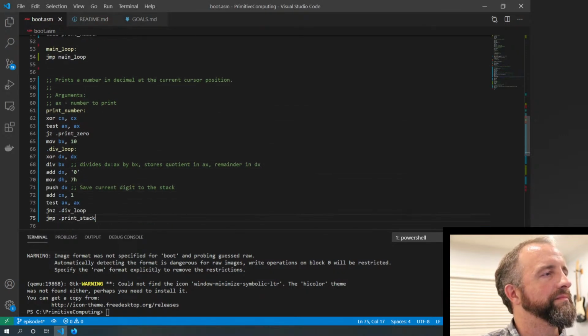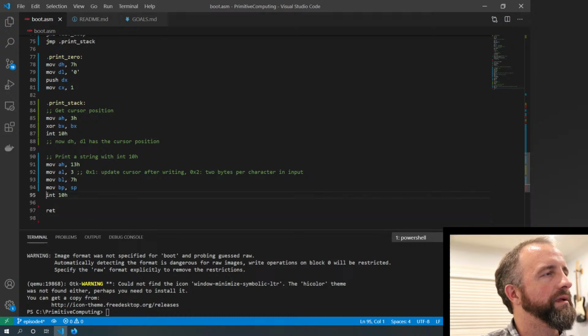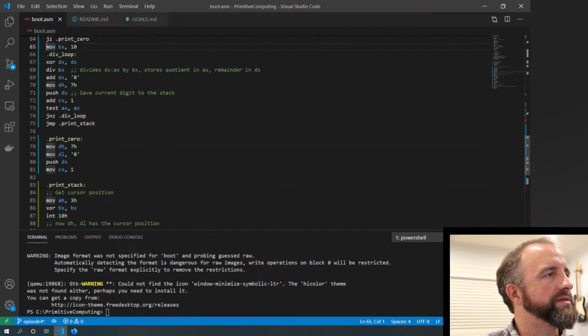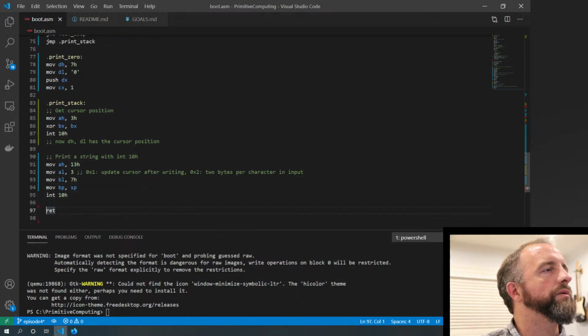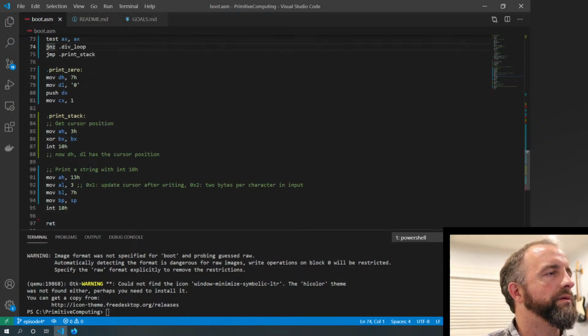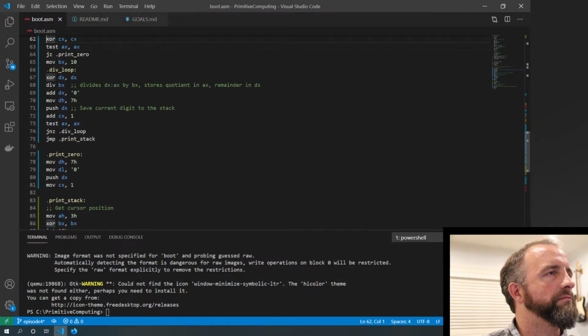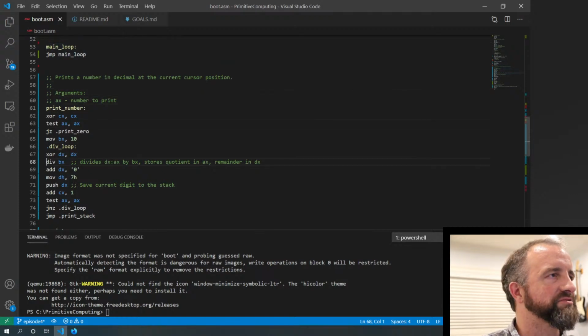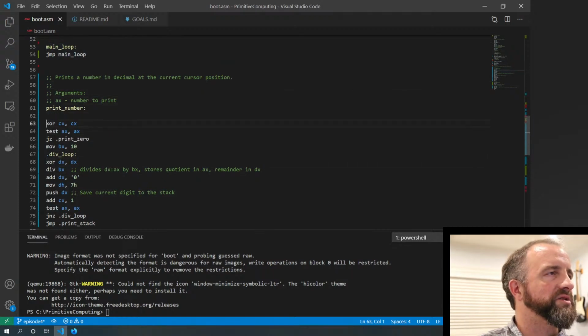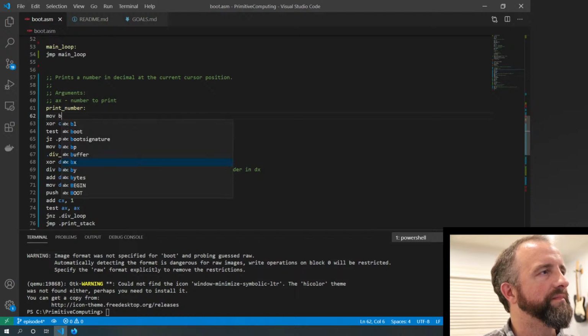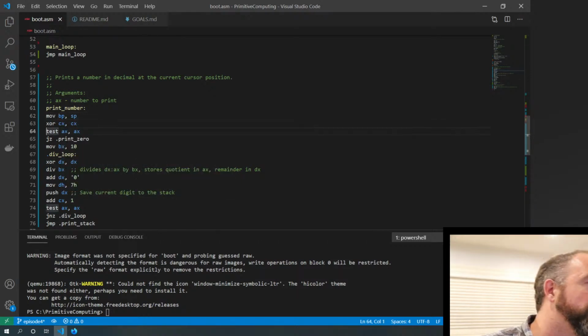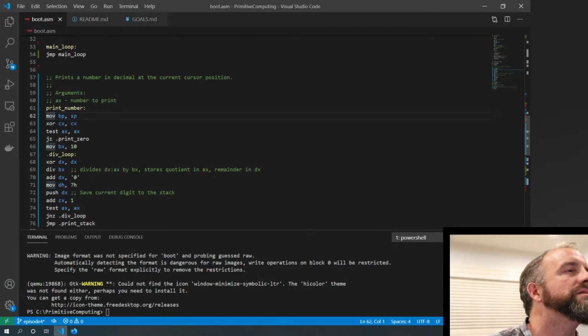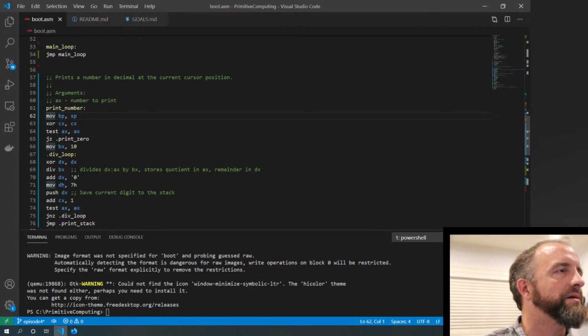Let me see. Oh. We probably screwed up the stack, so who knows where we return to. So we're gonna save the stack pointer into the base pointer. Oh no. Ugh. Here we go.